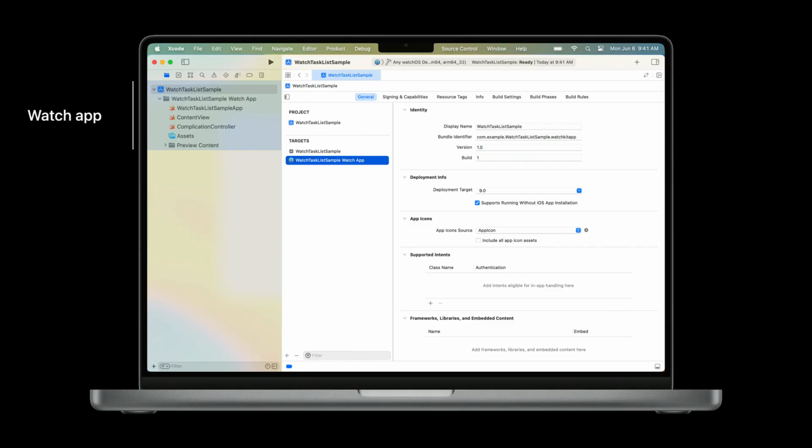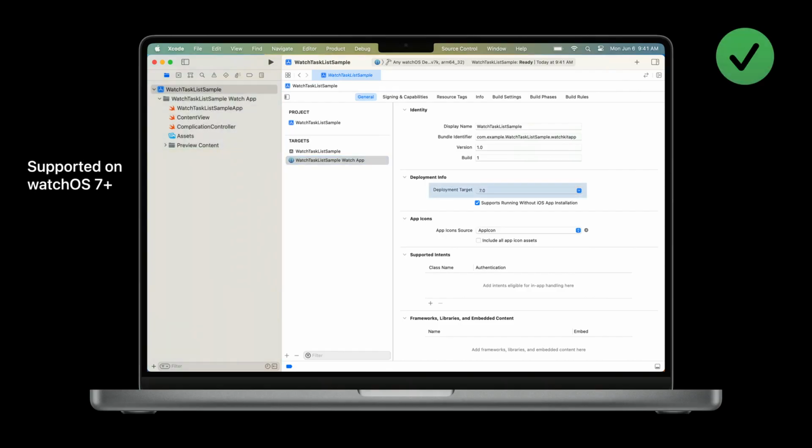These dual targets are a holdover from the early days of watchOS, and there really isn't a good reason for multiple watch targets anymore. Starting in Xcode 14, new watch apps have a single watch app target. All of the code, assets, localizations, and Siri intent and widget extensions associated with your watch app belong in this target. The great news is that single target watch apps are supported back to watchOS 7.